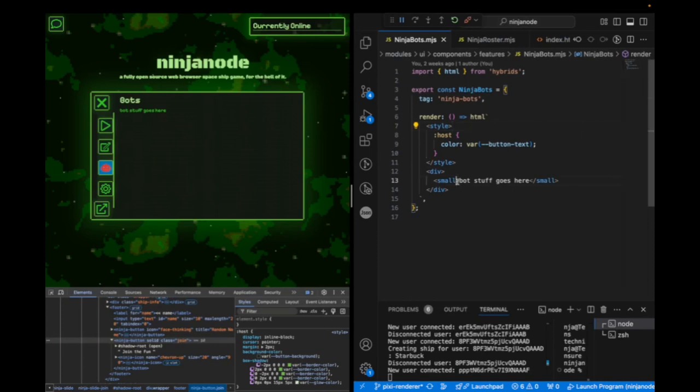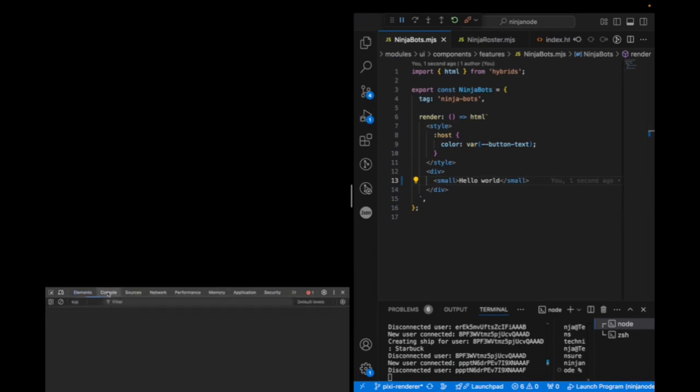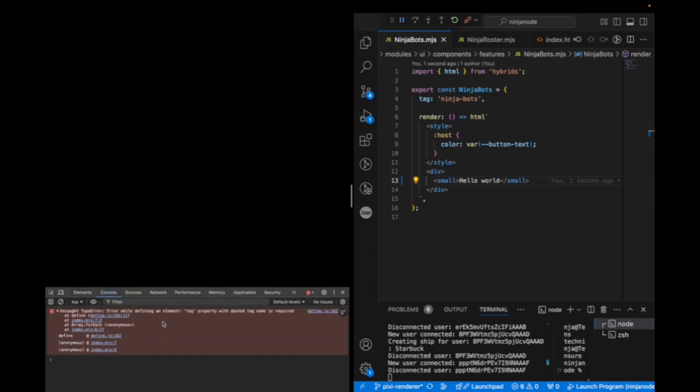We can go and start immediately saying stuff like "Hello world." And say the contents of... oh, did I break something? There was a missing arrow bracket somewhere, I remember. Element tag defined, tag name is required. Where did I mess something up? I swear I messed something up.